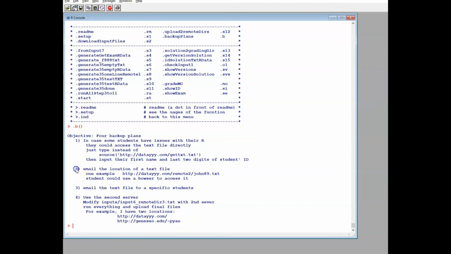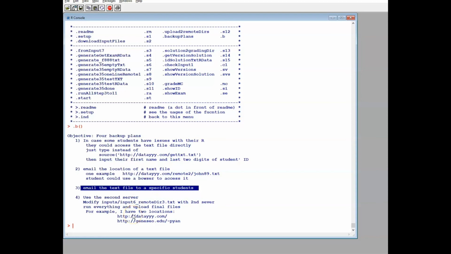Backup number 2. For some reason, some students simply cannot launch software R. In this case, I run this one, I get the student link and I email them this one. So this is backup plan 2. For backup plan 3, I simply email them a specific link. Later I'm going to show you how to do backups 1, 2, and 3.